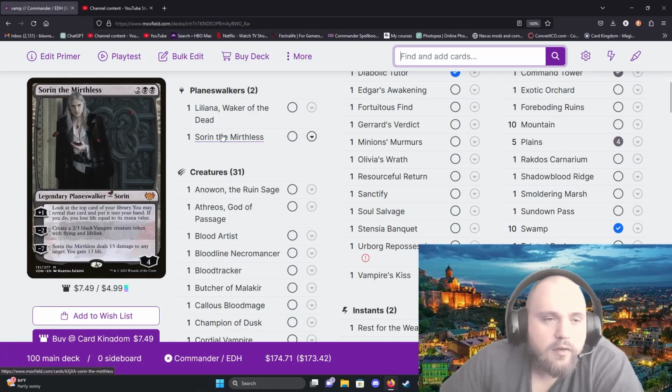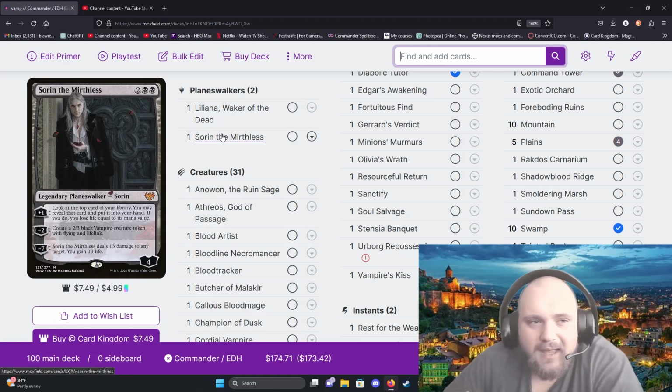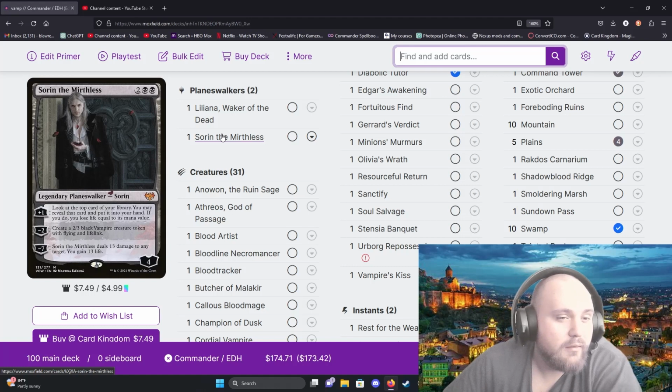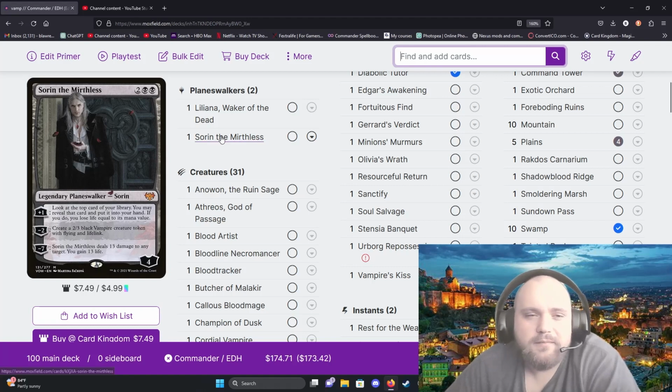Now we got Sorin the Mirthless for 2 black, 2 random. For his +1, you look at the top card of your library. You may reveal that card and put it into your hand. If you do, you lose life equal to its mana cost. It's not bad, but I don't use that often. I try not to at least. For the -2, you create a 2/3 black vampire creature token with flying and lifelink, which is a little useful. And for his -7, Sorin the Mirthless does 13 damage to any target and you gain 13 life. So if you can get away with doing the +1 3 times and then hitting it with that one -7, destroying Sorin in the process, you'd still be able to get some good damage there. But I don't know.